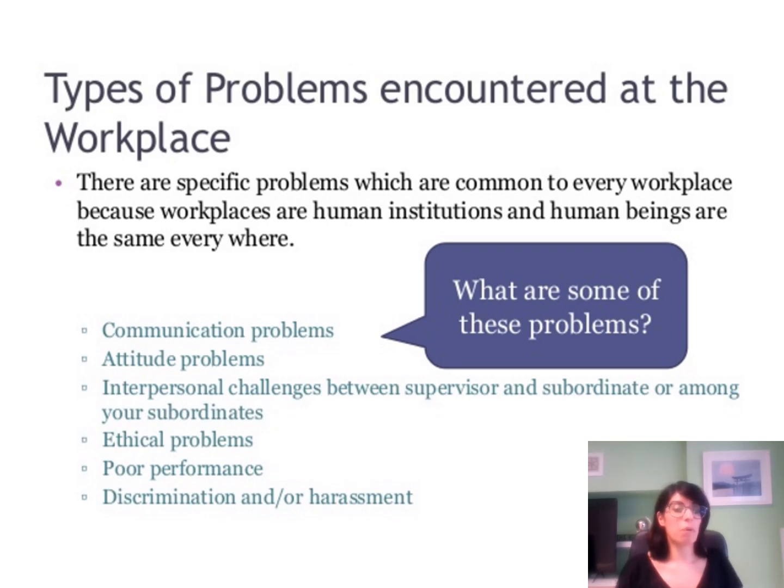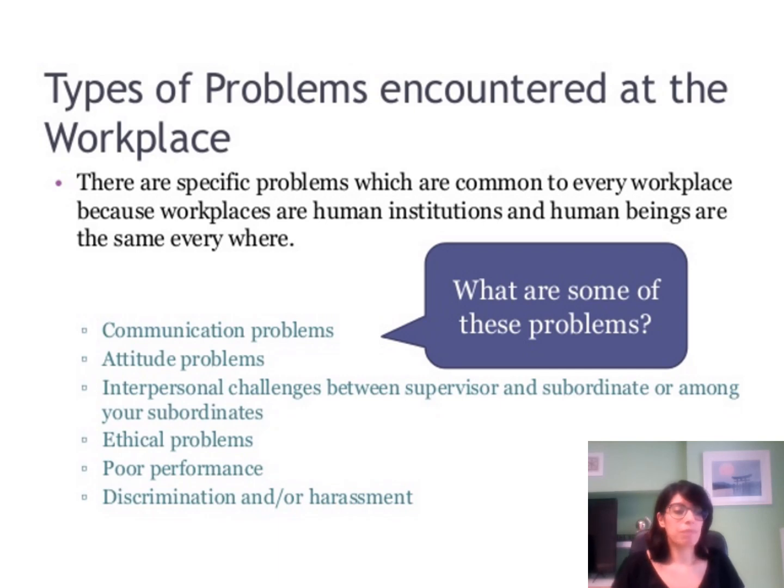So you might have problems of communication. So this might be that things are not being communicated in a timely manner, maybe they're not being communicated to the people that need to know them. It might be an attitude problem. So some people may have a very negative attitude to their work that creates problems when it comes to working with them or achieving goals.